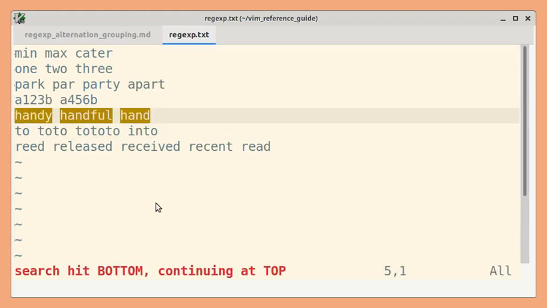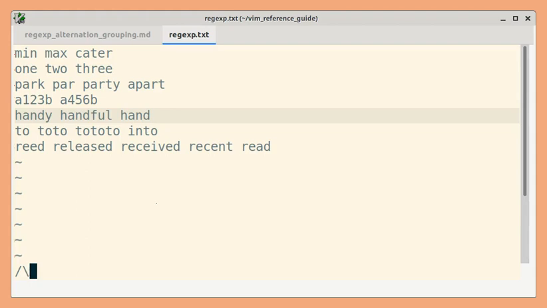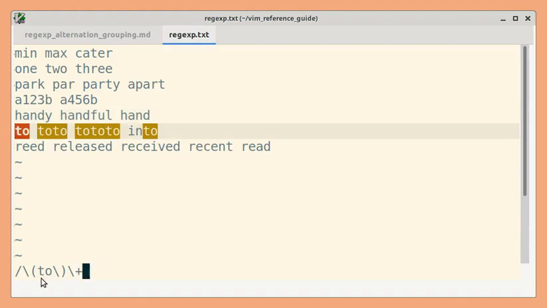Let me show another example with quantifiers. So I want to search for 2 any number of times. So this will match 2 or 22, 2 three times, and so on. So this example might be better realized by using the substitute command.